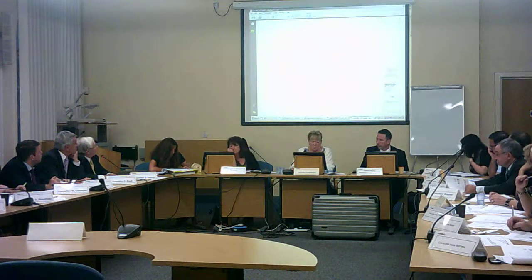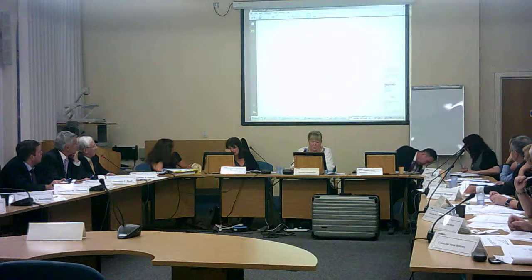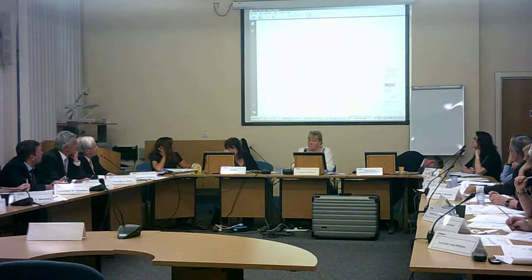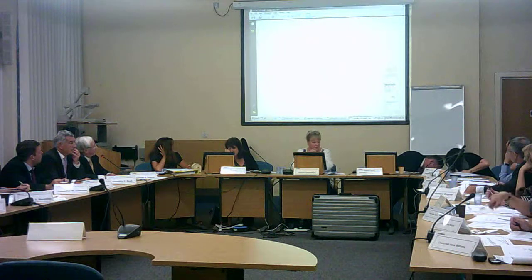I think on the one that's shown up at the moment, my first question would be how far is the left-hand side of the property from the fence line and how far from the adjacent property. This was something that we took some time over looking at the site visit, and I'd be interested to know the dimensions for those who weren't present at the site visit to be aware of what it is.